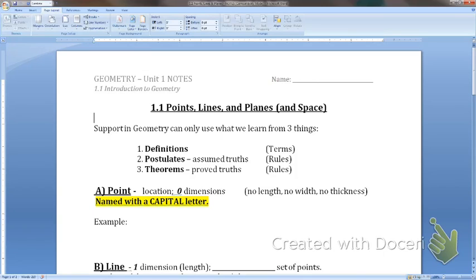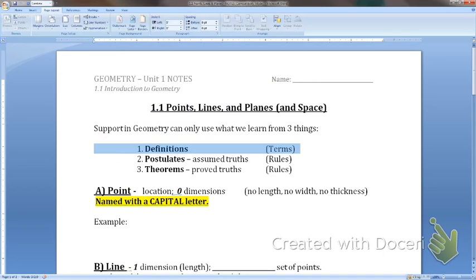Now, if we were in a traditional high school, we would prove a lot more things. Maybe some of you have heard that geometry is all about proofs. But we, fortunately or unfortunately, whichever way you would like to think about it, don't have a ton of time at the Excel Center, so we're not going to do a lot of proofs. Okay? So one of the things that I want you to think about as we go through is, how does this make sense with what maybe I already know about geometry? Okay? So we have rules and we have theorems, and then we have what is called a point.